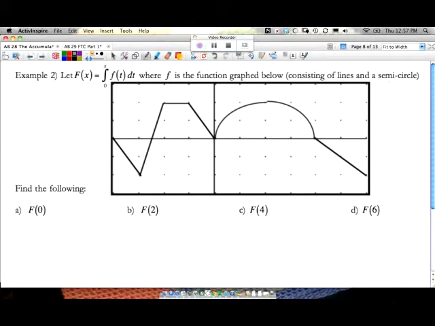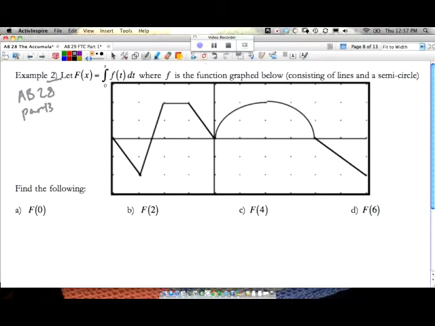Okay, calculus, it looks like we are finishing up here. This is AB 28. We're talking about the accumulation, the buildup, meltdown, increase, decrease part of area. But this is part 3. We're looking at example 2. So let's get it done.